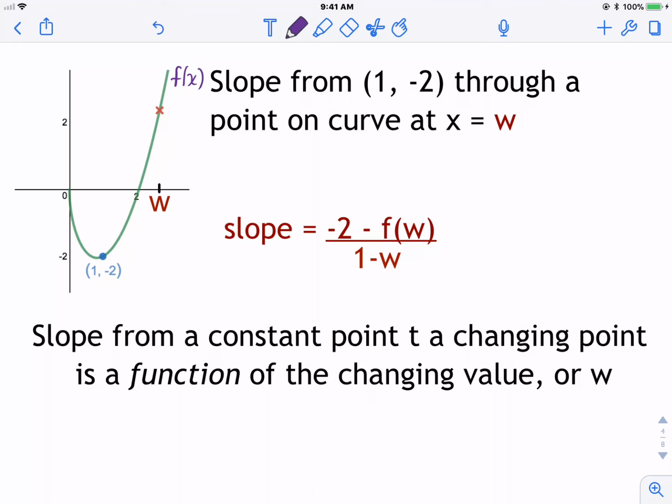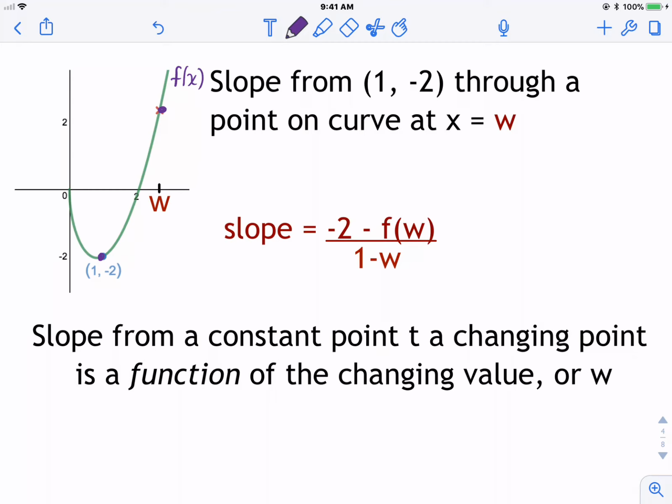And then I'm going to select a point somewhere on the curve that I can change. And so I have that point marked with an X, meaning I can slide that point along the curve to any location I want. I'm going to call its x value w, meaning that w is going to vary or change as I slide that point around. So if I wanted to get the slope of the secant, the line between that variable point up here and that fixed point down at the bottom, my slope formula then would be a function, and you know how to calculate slope, so (y2 minus y1) over (x2 minus x1).